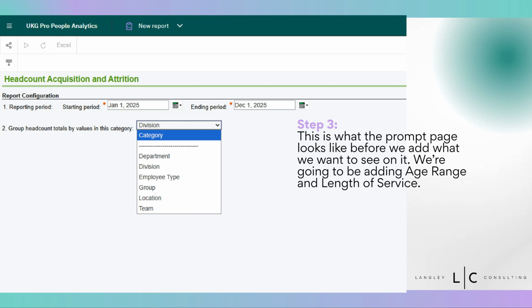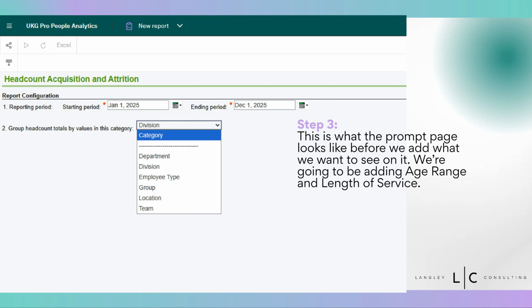So, do you want to take the beginning of the year to the end of the year or just the last 11 months? You can customize that end period. And these dates are very important because they will be used to calculate the average headcount between this period. So that is why it's very important.